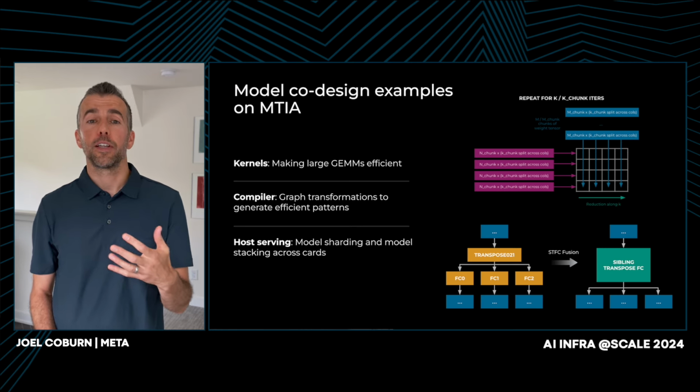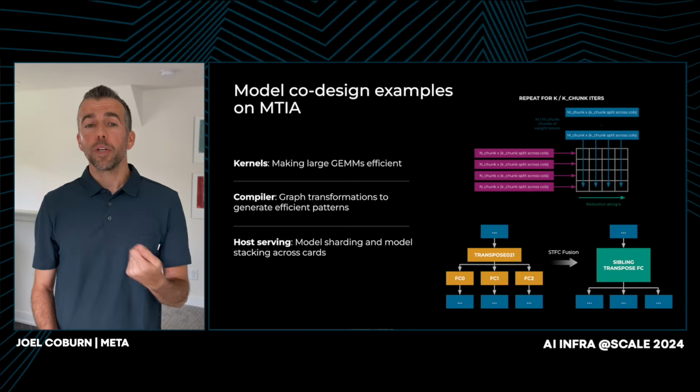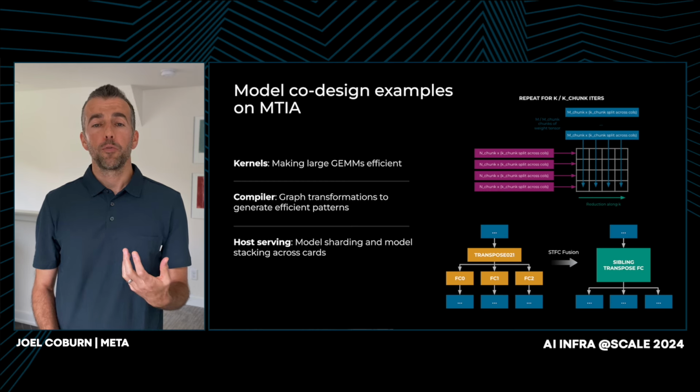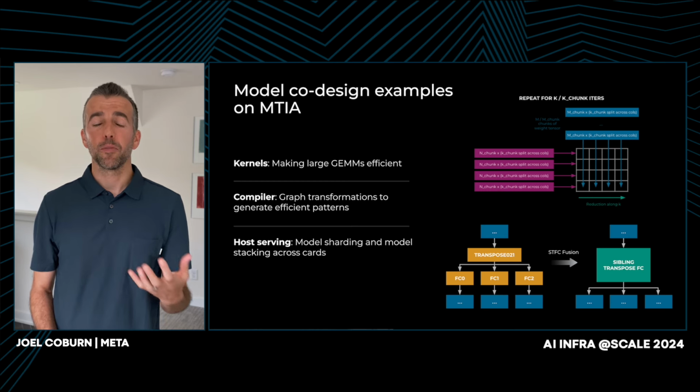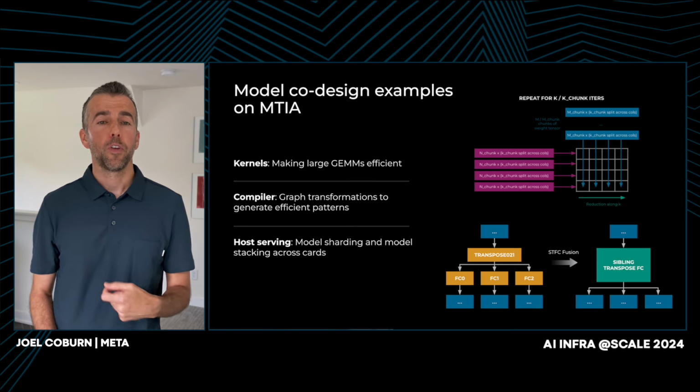So we, of course, did things like operator fusions. You can see in the picture on the bottom right, we were able to fuse, in this example, a transpose with 3 FCs in parallel that consume its output. And because they share that input, we're able to run them together and only read the input once. We've also been able to eliminate a lot of unnecessary data movement operators, and we've been able to provide custom tensor placement and graph scheduling, which you know can make a really big difference in terms of SRAM locality.